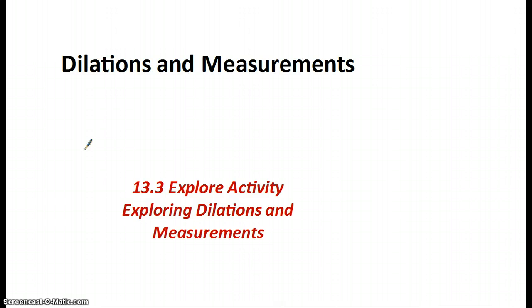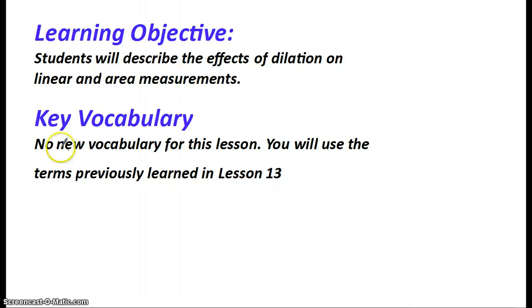Well, we've been exploring dilations, the last part of transformations, and we want to take this now and see how dilation and measurements interact. How can we use one with the other? So, you will describe the effects of a dilation on linear and area measurements. Okay, we're just talking about length times width, or perimeter of some particular figure.